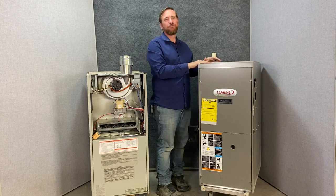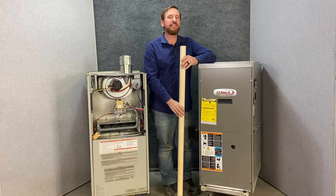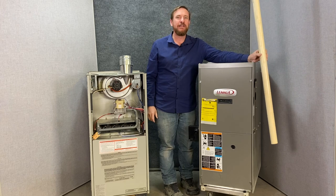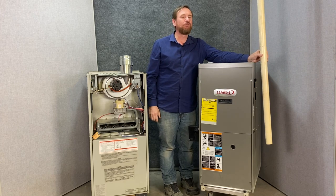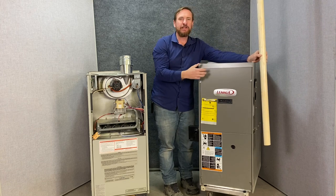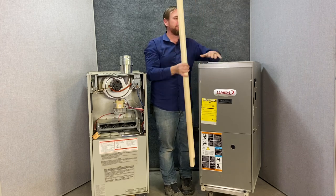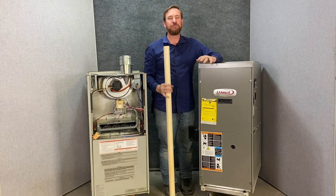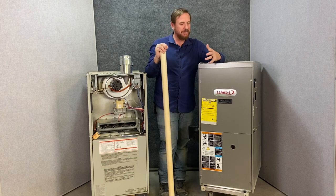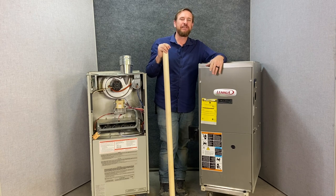This 90 plus furnace has a really cool solution. It brings combustion air directly from outside — one pipe for the flue gas and another pipe going outside where we bring combustion air directly from outside. All the air we're going to burn is pulled from outside, we burn those gases, and then we exhaust them right back outside. So none of the air from this furnace mixes with the air of the house, which means you could install this furnace right in the living room without the issues of having combustion air requirements.